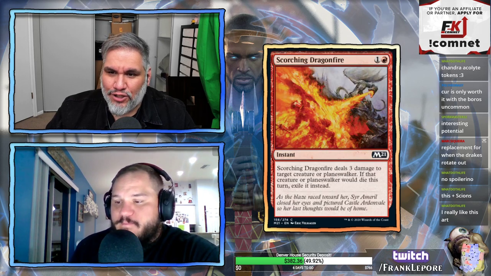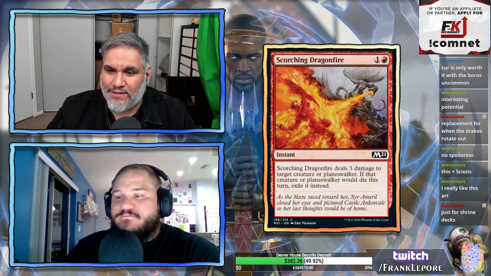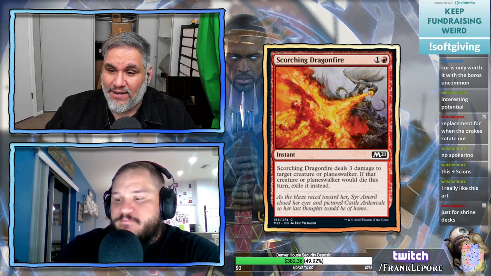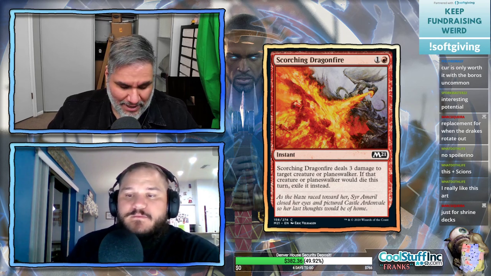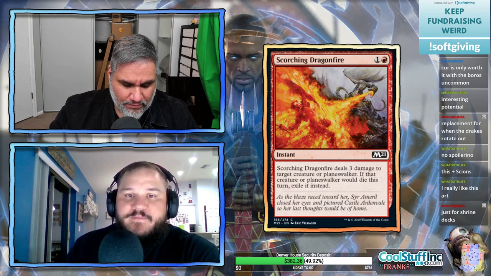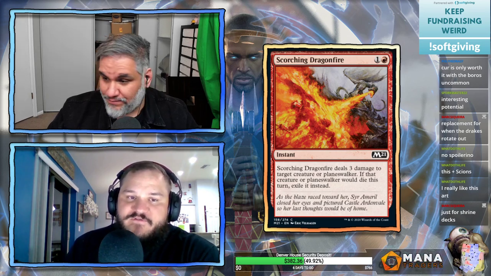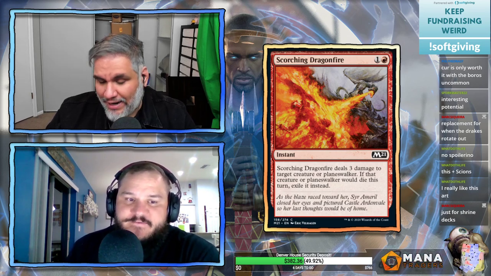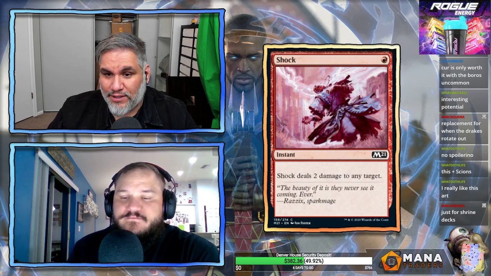Scorching Dragonfire, 1 and a red, deals 3 damage to a creature or planeswalker. If that would die, exile instead. I think this is a solid removal spell. Yep. It's seeing play now, I believe. Oh, it definitely sees play now. And it's just going to keep seeing play. So the fact that it hits planeswalkers is fantastic. Correct. And also it exiles the creatures. Exiling creatures is definitely relevant in this format.